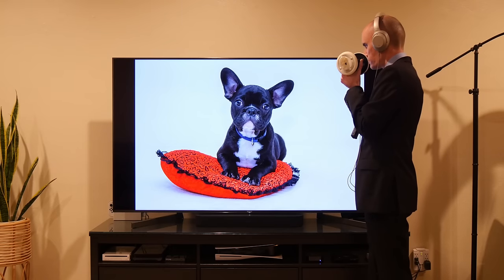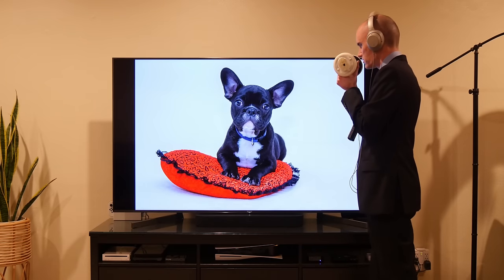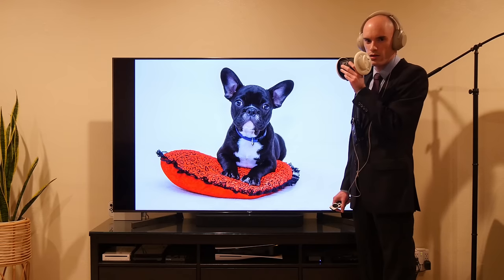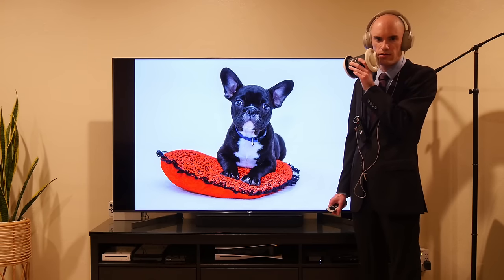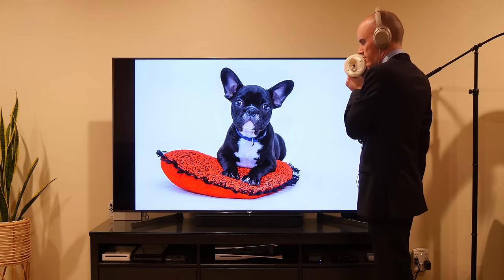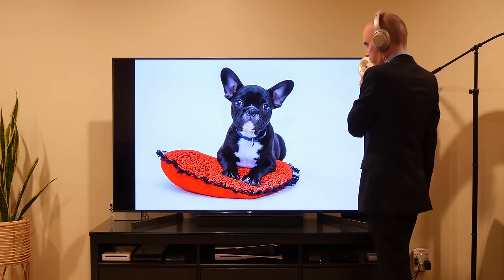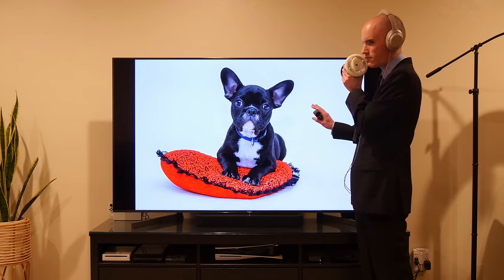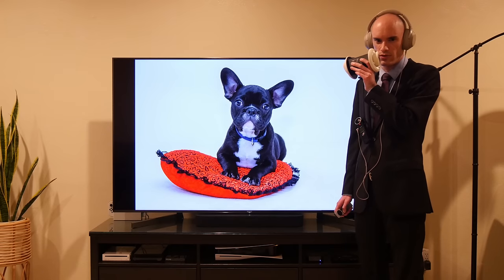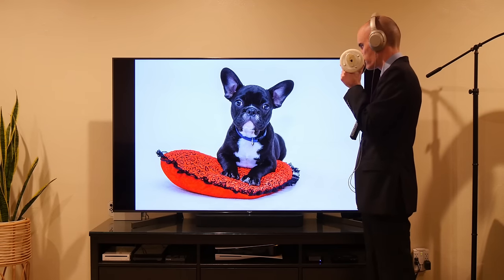Next up we have a normal photo of a dog on some sort of red pillow. When I see this image, I feel vibes of Valentine's Day. This image can be very useful in holiday media around February, and thus I will give it a high score. But I must subtract from the rating given how unnatural the background is — it is clearly in some sort of white void, which would not exist in real life outside of a photo studio. So as a result, it receives a 7.5 out of 10.